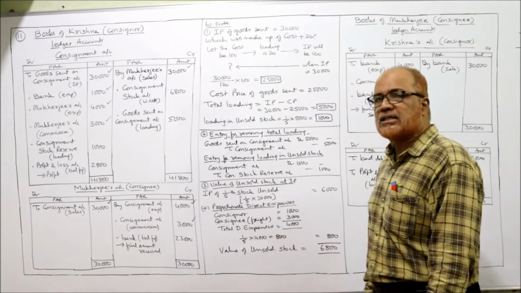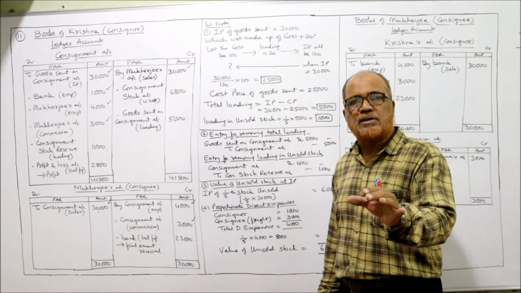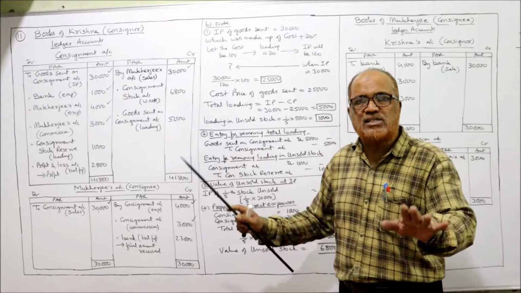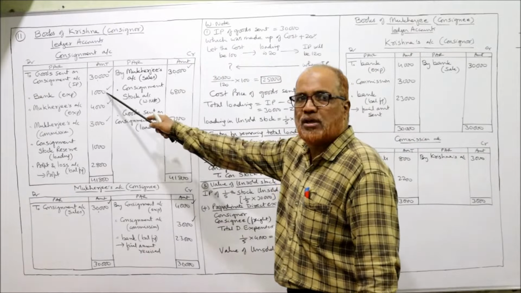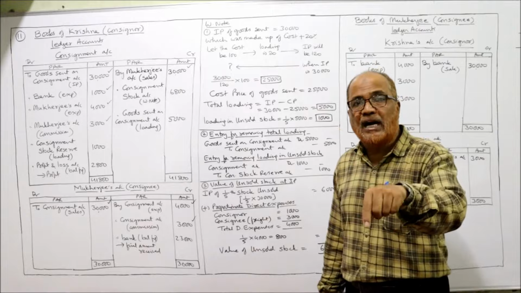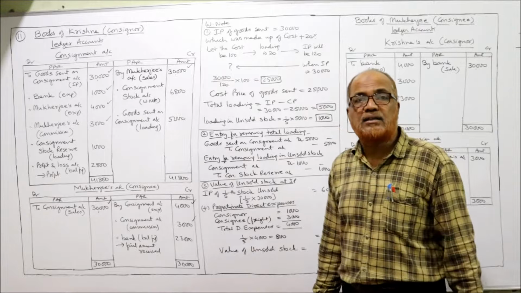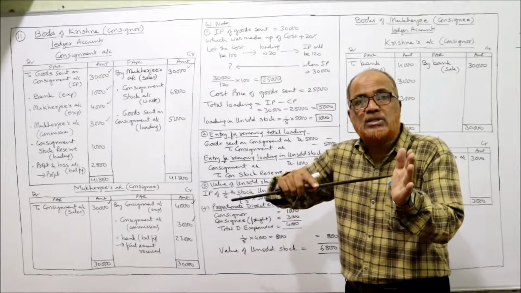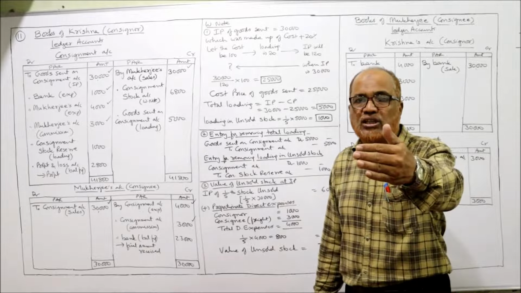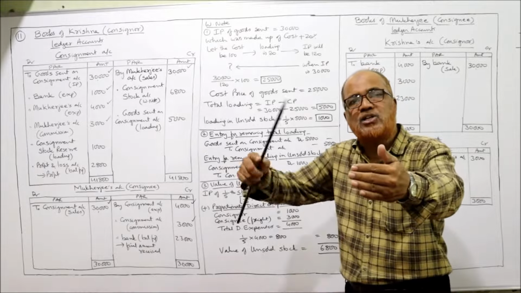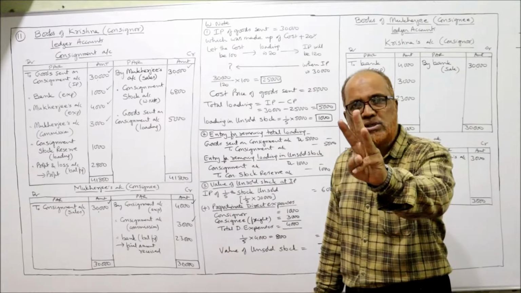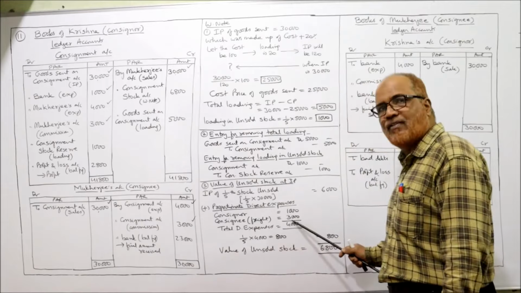Now proportionate direct expenses. In this problem, direct expenses are paid by consignor as well as consignee. Consignor expenses are always direct. So how much are consignor expenses? 1,000. So complete consignor's 1,000. Consignee has spent 4,000, but in that 4,000, 3,000 are direct. That means freight and cartage to take the goods to the place of godown. That is direct. After reaching the goods at the godown, the expenditure incurred afterwards will be indirect. That will not be taken. So out of 4,000, 3,000 are direct. So consignee 3,000, freight and cartage.